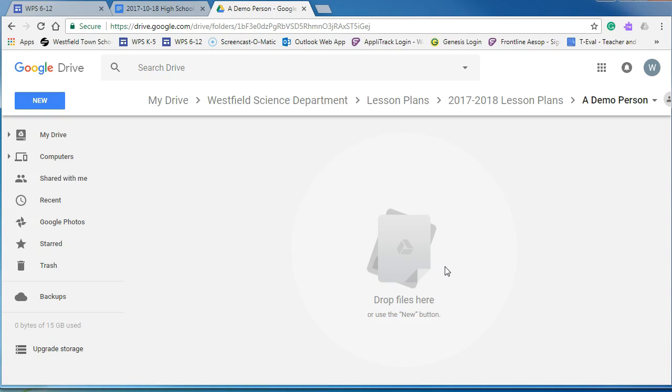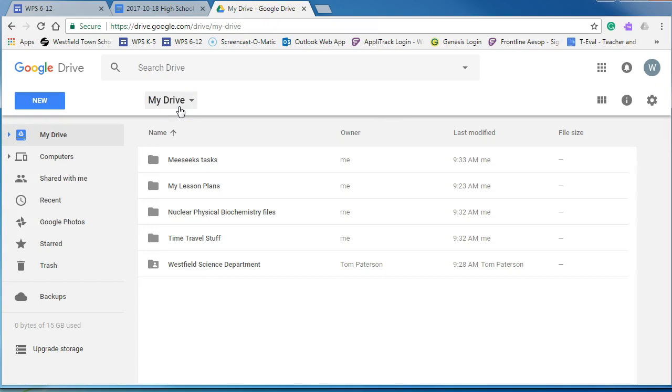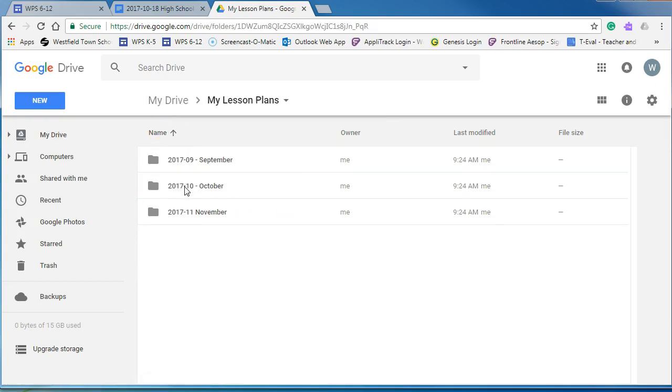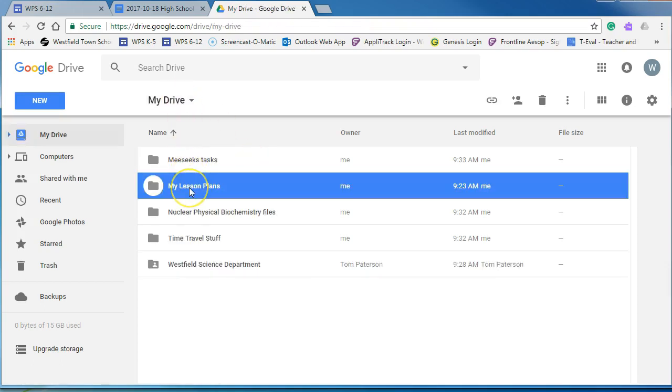That's the beauty of the shortcut I'm going to show you. It eliminates you needing to take that extra step. So we'll go back, and I want to find out where I put the plans in my drive. You see I've got this nice little folder here, My Lesson Plans, and I open it up, and there's all my plans. What I want to do is make it so that my lesson plan folder in my drive, basically this folder right here, will automatically go to the department lesson plan folder without me having to do anything.